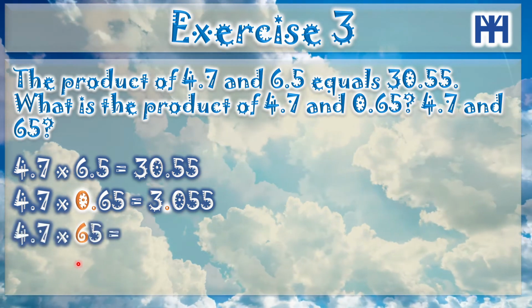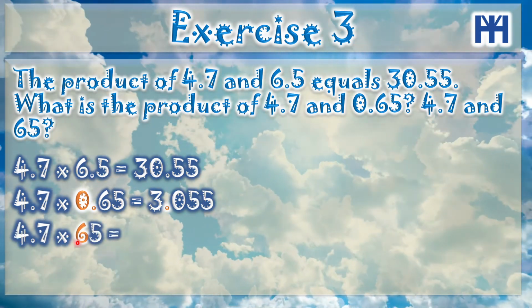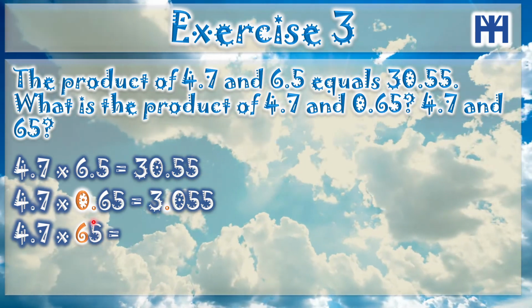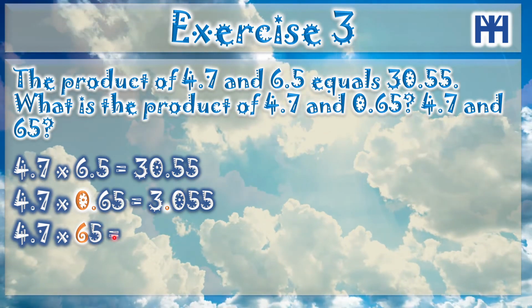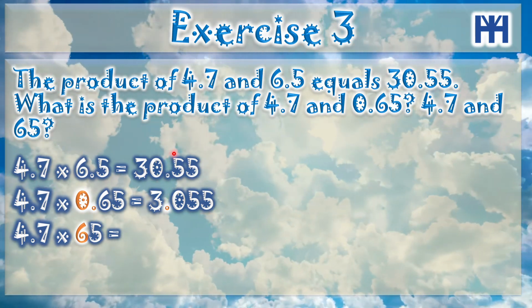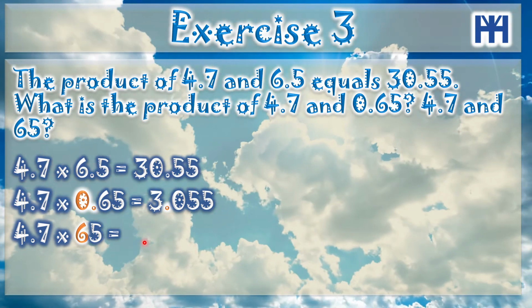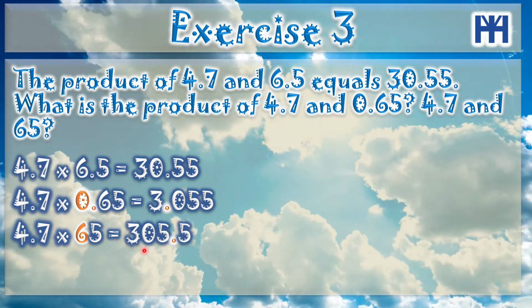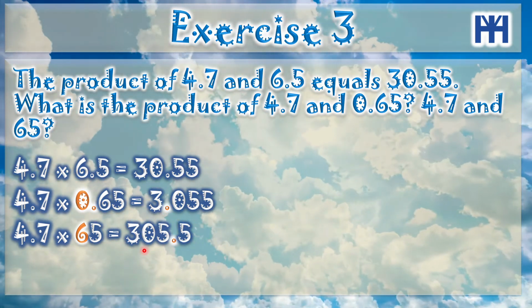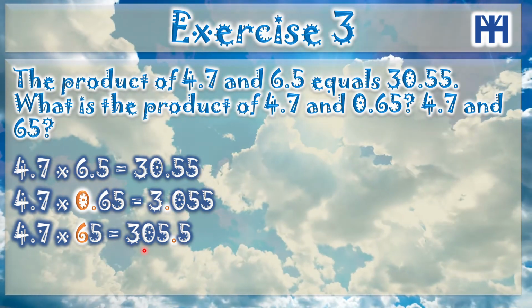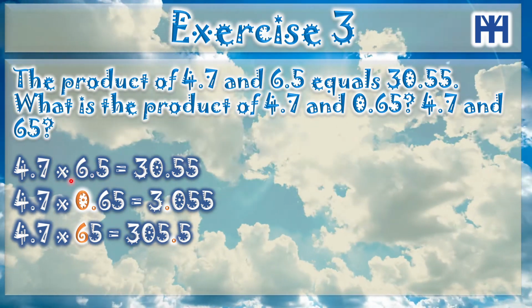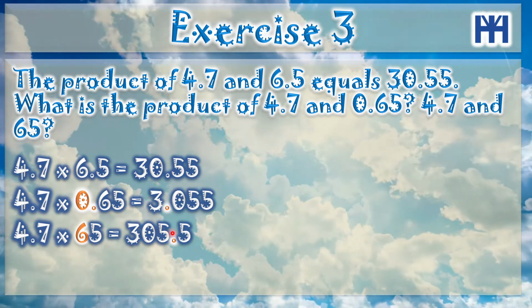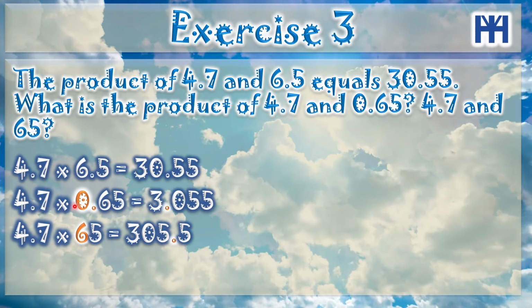Okay, so here it's 4.7 times 65. Now it's shifted to the right, as if we have multiplied by 10. So the decimal point here must also be shifted 1 point to the right. So it's 305.5. So we can consider this the same: you count the decimal places, see what change happened, and reflect it on the answer. You don't have to multiply them all over again.